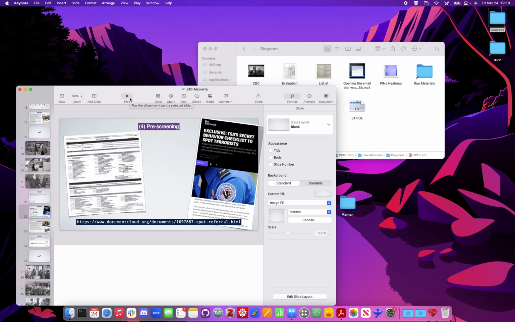Yeah, so I think it's both. I think they will say it's a random search just to placate you, even if you were selected based on this or any criteria that they might have. But I think on top of it, they actually do things randomly as well. So I think they have a computer system that probably tells them when things are random. But yeah, if you're getting selected for random searches a lot, then it starts to look like it's not random, right? It's probably based on something else.